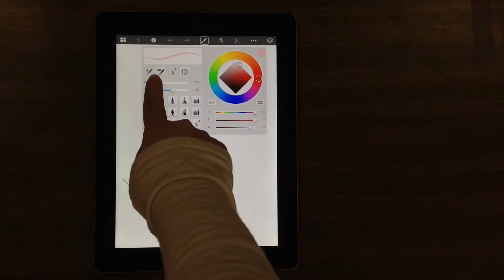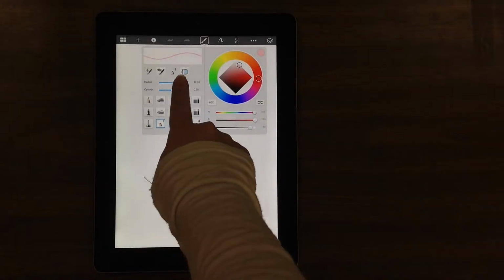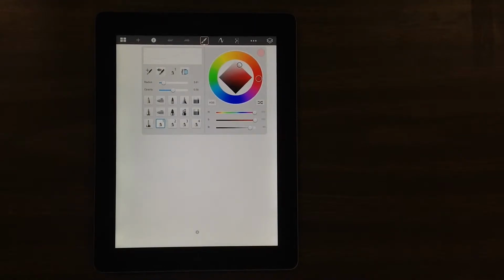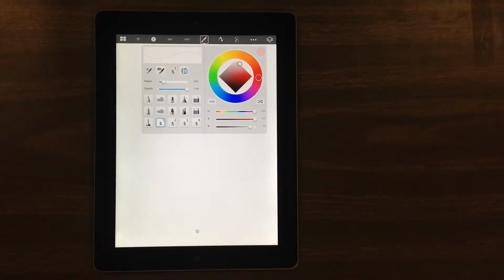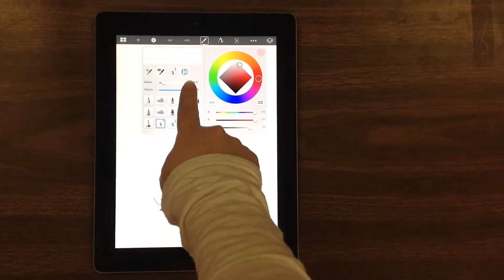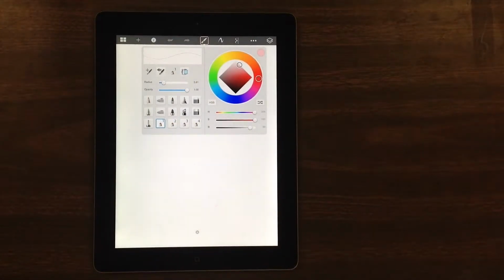So you guys will remember that the radius is the distance from the inside center point of a circle to the outside of the circle. And so if we make it bigger, it's going to make the brush bigger, and as we make it smaller, it's going to make our brush a little bit smaller. Opacity is something that we've talked previously about with watercolor or tempera paint. A good way to think of opacity is that a low opacity is going to be more like watercolor, and a higher opacity is going to be more like tempera.